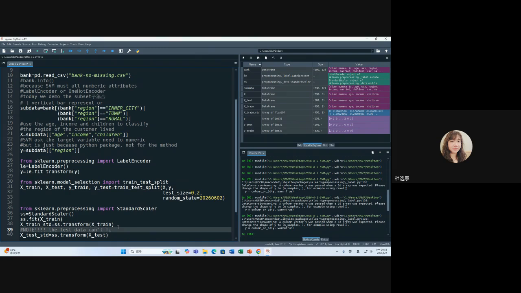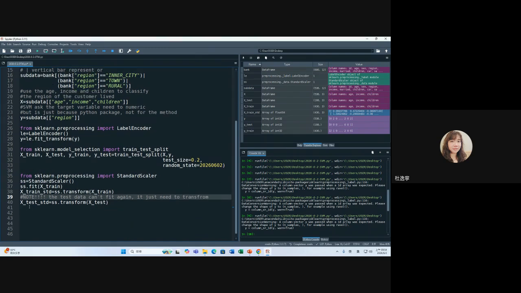Hence, no fit again, it just needs to transform. Very important, okay? 它只要 transform，它不用再 fit 了。It's no longer to fit because when it is fit, it will become its own mean and variance. So you don't have to.